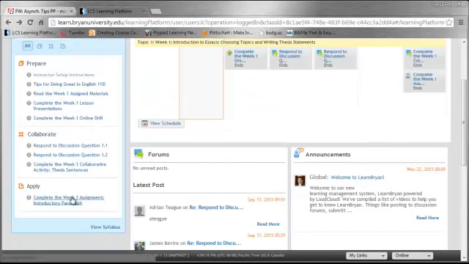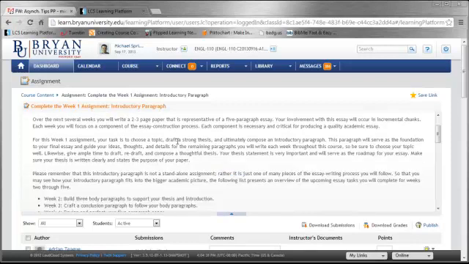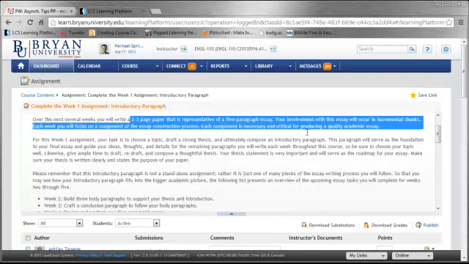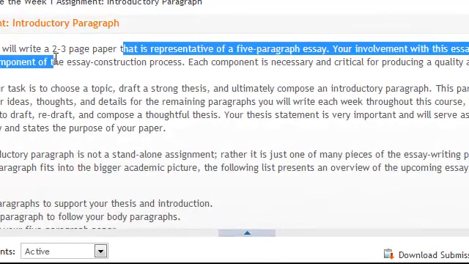Then the last part here is actually going to be writing the introductory paragraph for an essay. And the way this works is you're going to be writing one paper over the course of this whole class. This is going to give you time to go back and make some changes so that the whole paper is better before the end of the class. So by the end of this process, the length is not going to be that long. You see right here, it's just 2 to 3 pages.